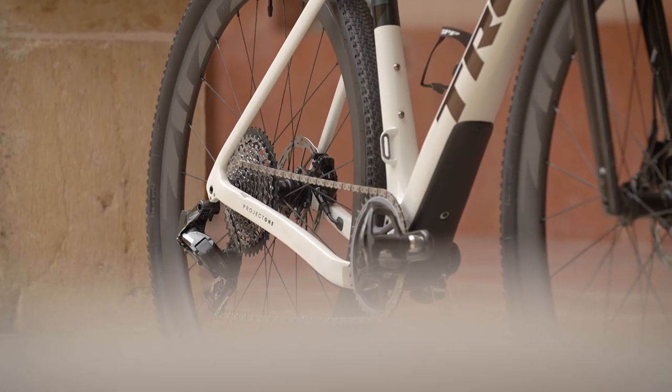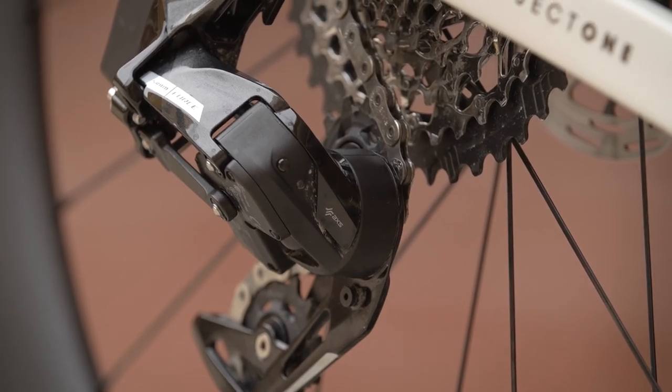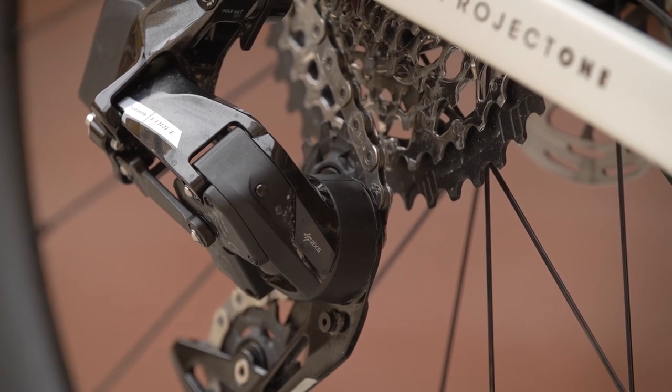For those going further into gravel riding, can you set this up as a mullet groupset? Certainly. There's an Explorer gravel-oriented option around a 10-44 cassette for tarmac and gravel. For bikepacking or blurring the lines with single track, it continues to be mullet compatible, based around the Eagle drivetrain 50 or 52-tooth cassette, using the MTB chain and chainring cassette. On weight: depending on your combination with or without power and chain ring size, you're between 94 and 104 grams lighter — pretty significant when it's already a very light groupset.